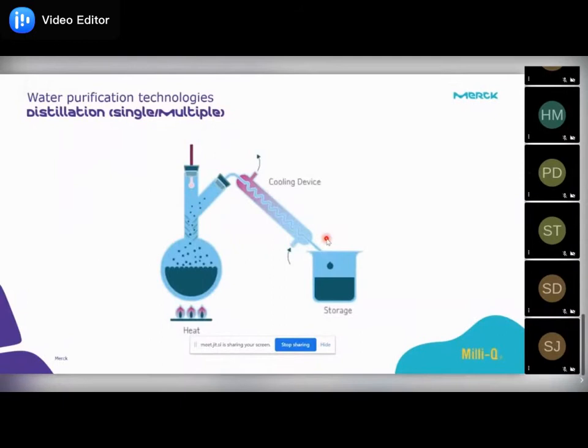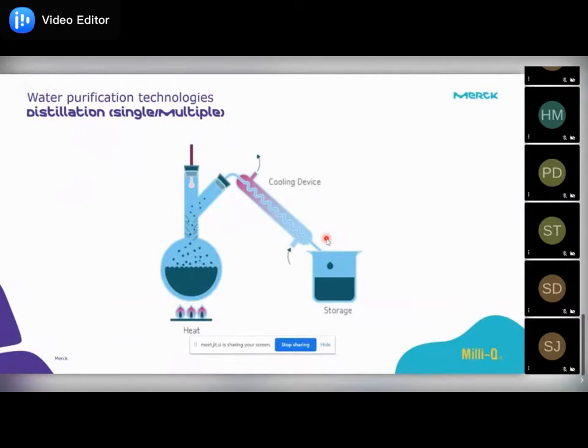So let's start from the first level of technologies. I'm sure all of you are very familiar with the distillation system. Even for double distillation, we heat it and condense it, and finally whatever water we get is comparatively a pure grade of water, which we very frequently use for various laboratory applications. It's not only from college times, even from school times. In all schools, whenever we are doing biological or chemical work, we can definitely see that distillation systems are predominantly used.